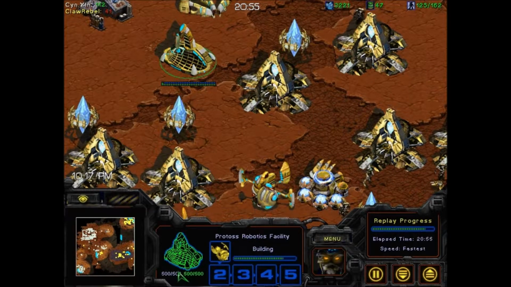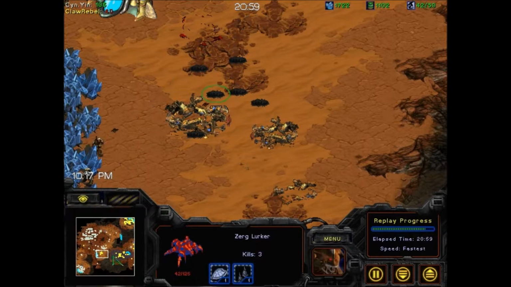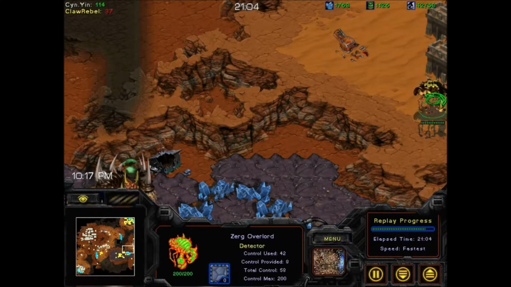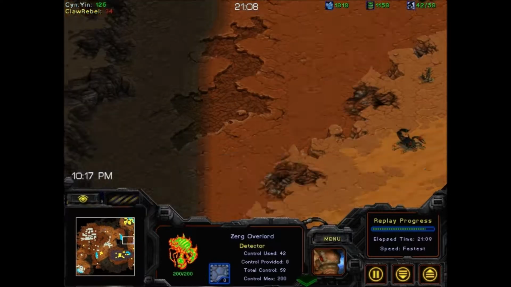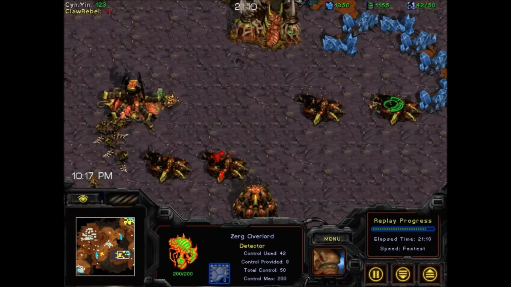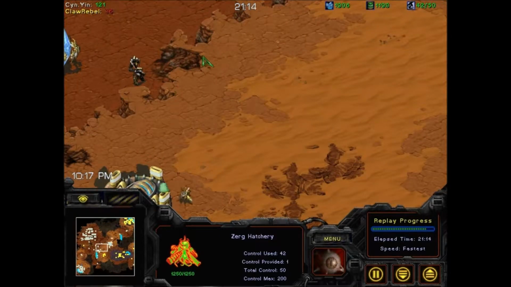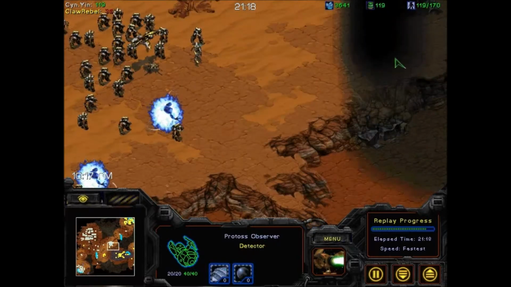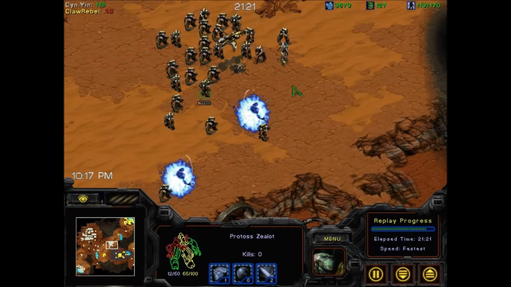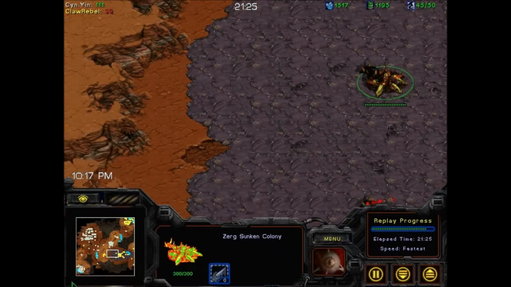And here comes that observer finally, almost complete. That's what renders these lurkers very vulnerable. And especially with only a couple overlords remaining that haven't gotten picked off by these Corsairs yet. ChaoxTech is going to be in a lot of trouble here. Alright, here comes the observer now. And there will be a lot of sturdy zealots ready to pick off those lurkers.